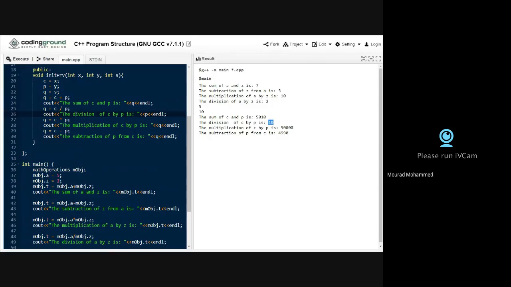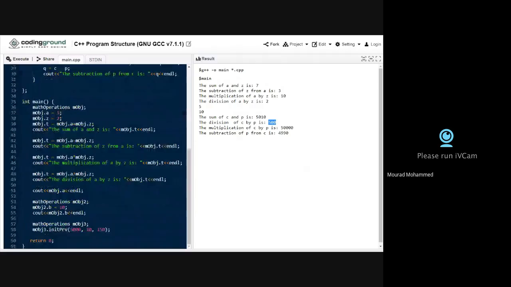No, it's Q here, not P. It should be Q here. Error. The result is Q. Good. The division of C, 500, absolutely correct. 5,000 divided by 10 is 500, correct.